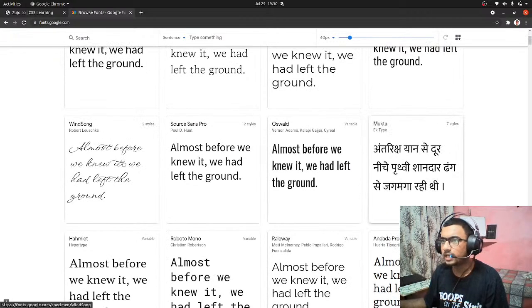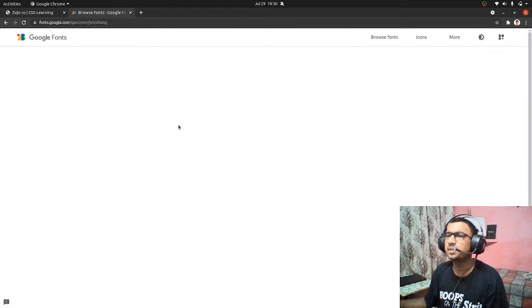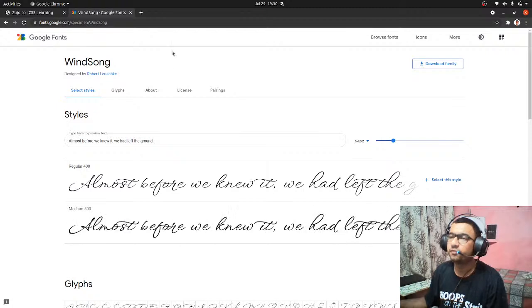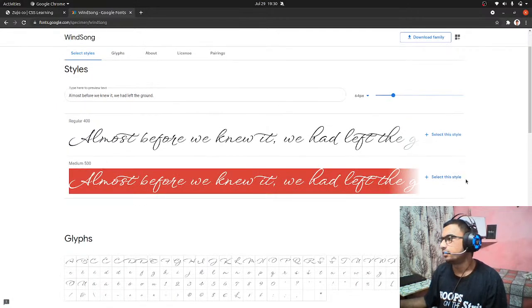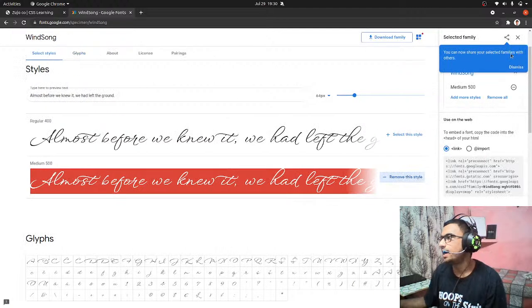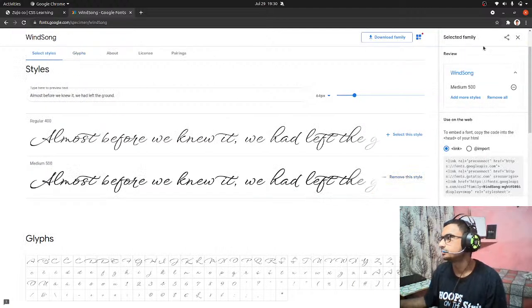So for example, I just wanted this font, right? Then click on a particular font, or you like some font that you know already, right? Then write that font in the search bar on the previous page. For example, I will like this font, right? Then what I will do, I will just click the plus sign and this will prompt it out, right?